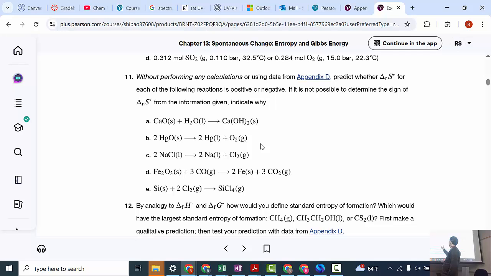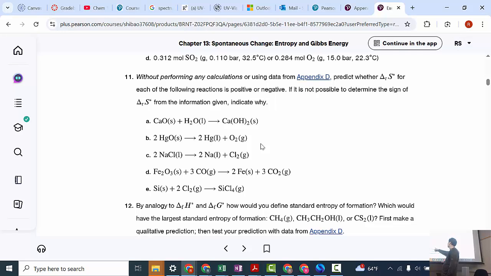Well, what's happening with the entropy here? What's happening with the entropy here is a solid and 3 moles of gas going to a solid and 3 moles of gas. Now we have 1 mole of solid, but this is a more complex solid, and we have 2 moles of solid here. So 2 moles of solid usually has more entropy, but this is a simpler solid and that's a more complex solid. So I say the entropy didn't change much. Although carbon dioxide has more complex vibrations than carbon monoxide, so the entropy of this gas is a little higher. And so there's going to be a slight change. So the entropy kind of goes down with this and kind of goes up with that. And so I'd say it's a break even.